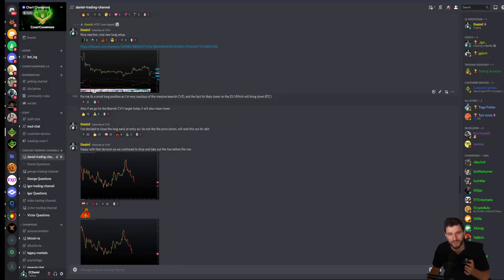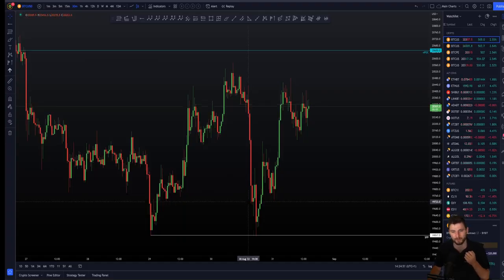So there's a few weighing factors on my mind. I got a long setup. For me, this was a technically valid trade, so I took it. But I was aware of the larger context in play. Thus, upon taking that long, I'm thinking to myself, I want to manage this well. If we start to move up, I will look to lock in that take profit relatively quickly, and I'm not going to look to take massive losses on this long. If we do start to head down, cut the trade.